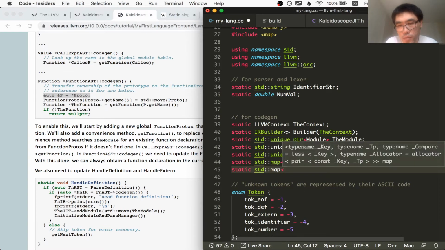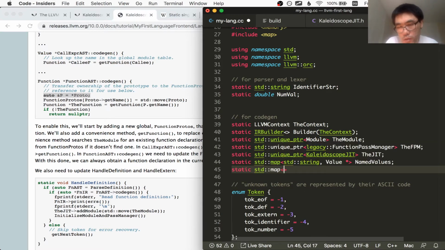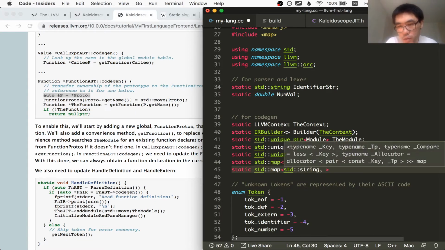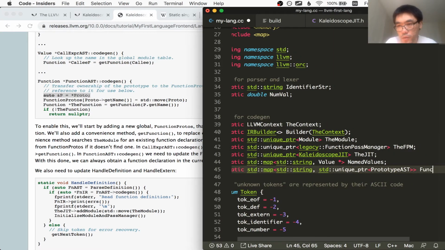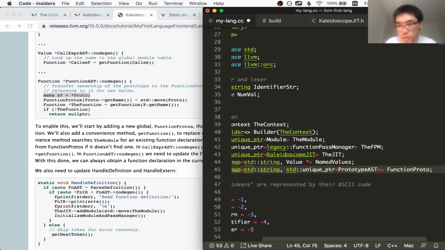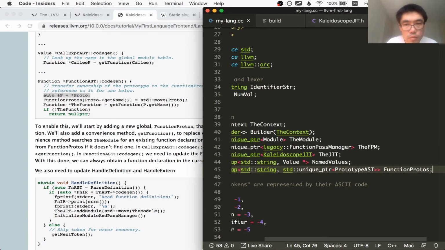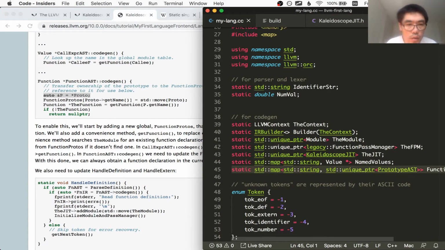It's a map where the keys are strings and the values are unique pointers to prototype AST nodes. FunctionProtos, plural, yeah, okay.